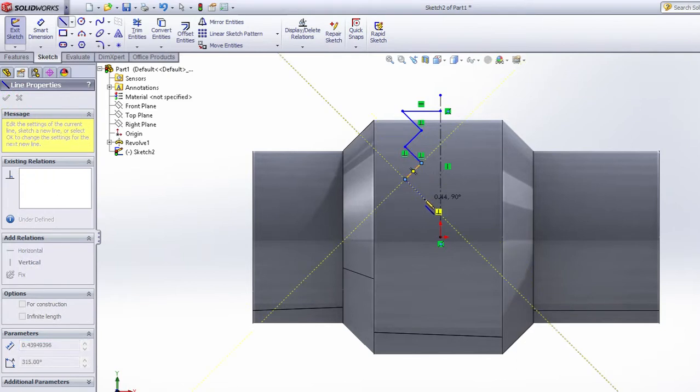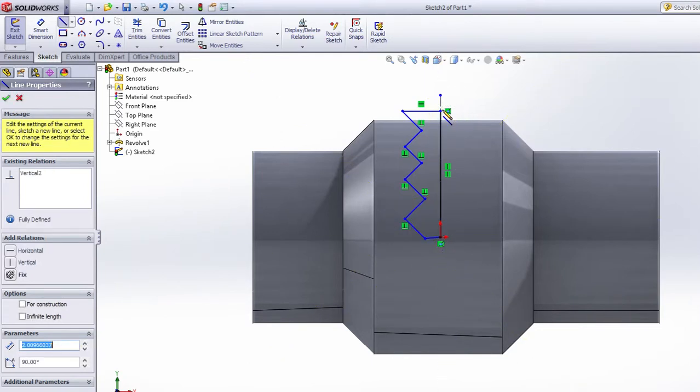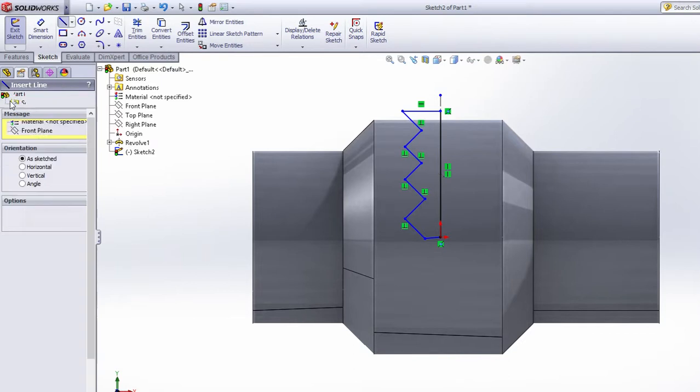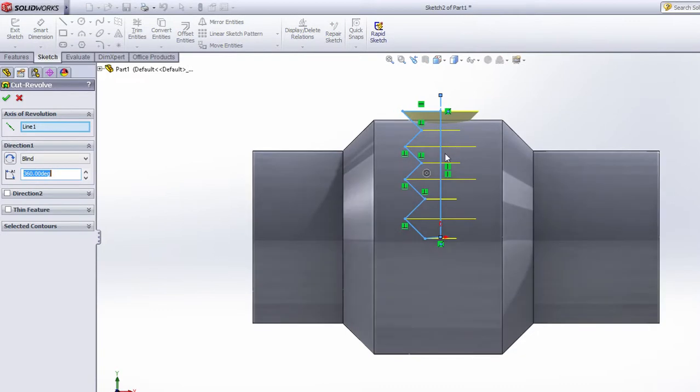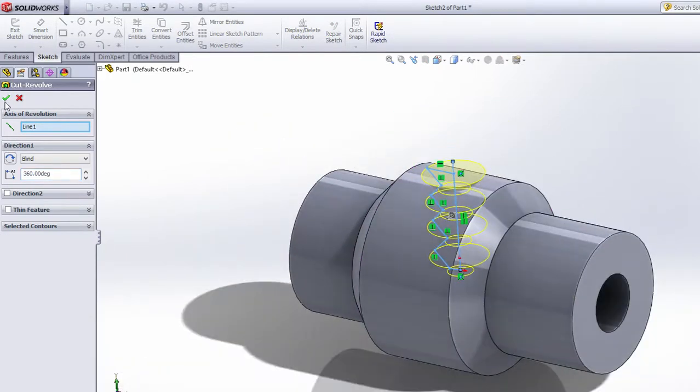Just going to make a jagged edge coming down like this. And close. Finish the sketch. Don't worry about making it completely constrained right now. Close, and then we're going to revolve cut this piece out.